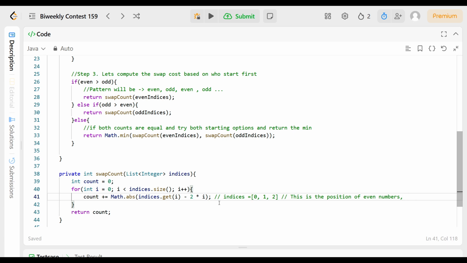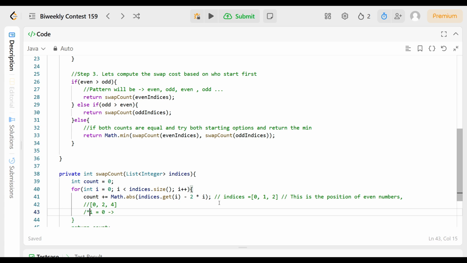Let me write down here. So the alternate positions will be 0, 2 and 4. Just think, and you can write it yourself. So these will be the odd positions that we need to compute, right? We have to find this. How are we going to do this? Let's suppose I is initially 0, right? 0, 1, 2 we have. So I is 0. In that case, what will happen? I'm just explaining the things so you have to understand.